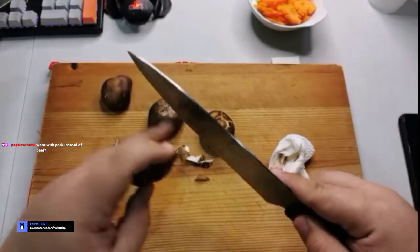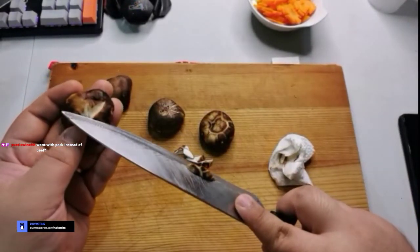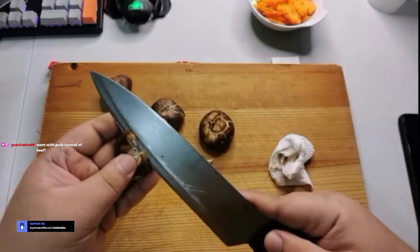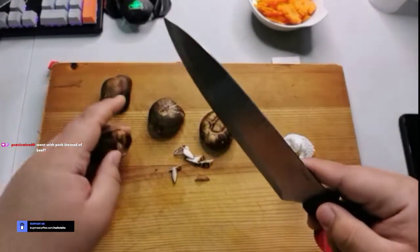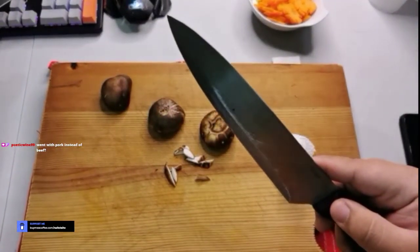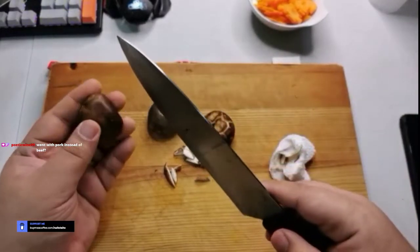So after brushing or washing, of course, dry your mushrooms first before you use a sun glass. It's easier to work with a drier mushroom than a wet one. See? There you go. They're looking like the ones in the anime.